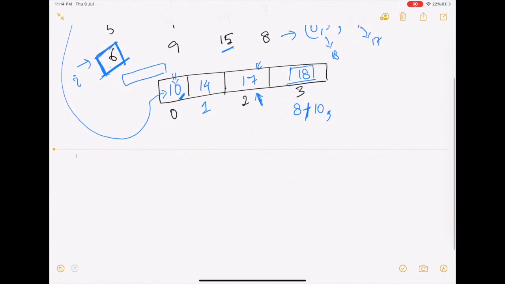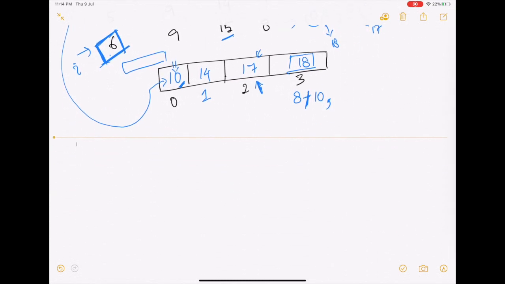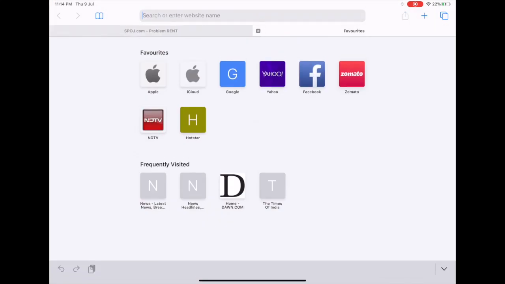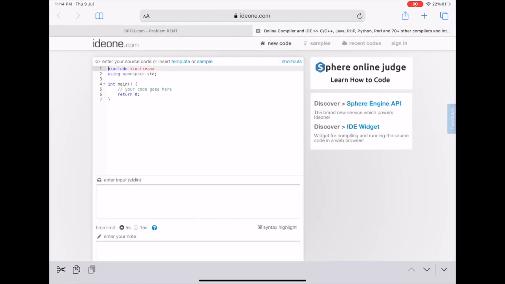With that in place, let us go about writing code for this question. It is going to involve binary search. And this is a good example of how we use different algorithms and different techniques to solve a question. Okay, so I'll open the IDE and let us write this code.